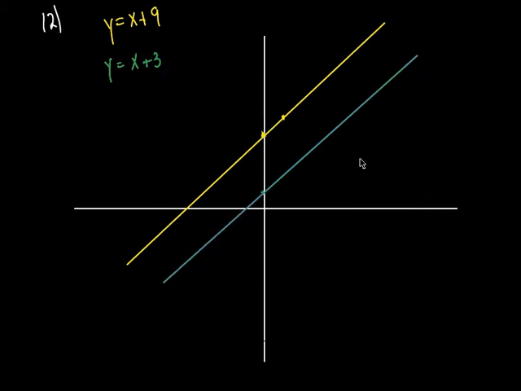Now they both have the same slope, so what should be true about them? If they have the same slope, the two lines should be parallel to each other. Now here's the deal. In the other problem, they gave you a point and a line, and you had to find the distance between that point and the line. So it was the perpendicular distance, wasn't it? Right here, you have to find the distance between these two lines.